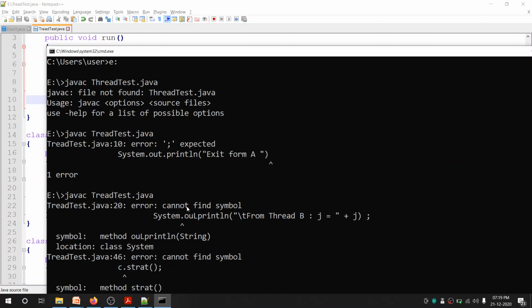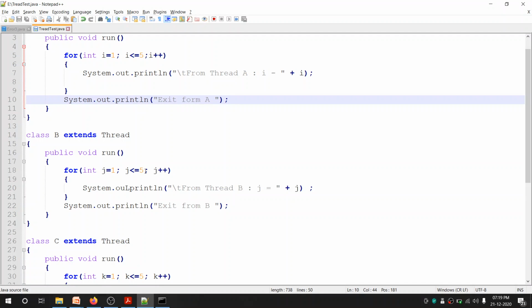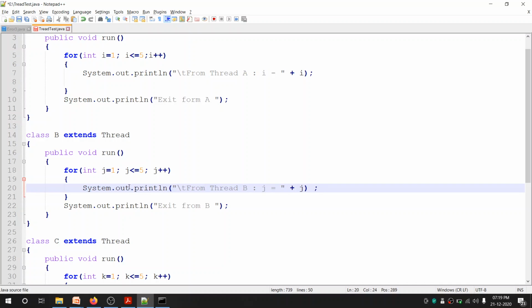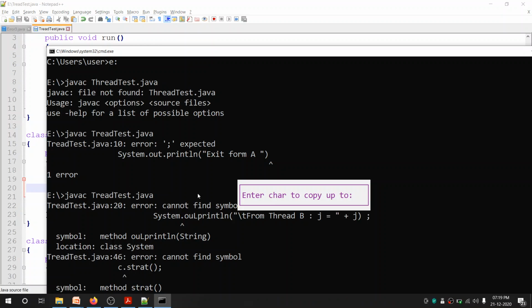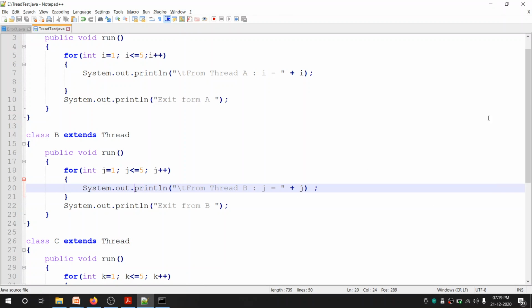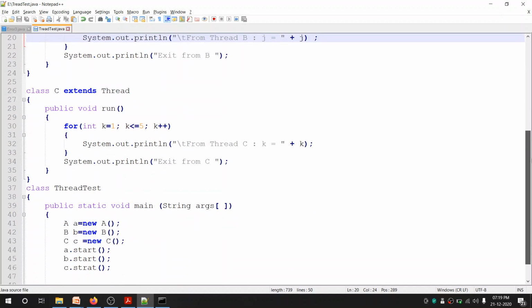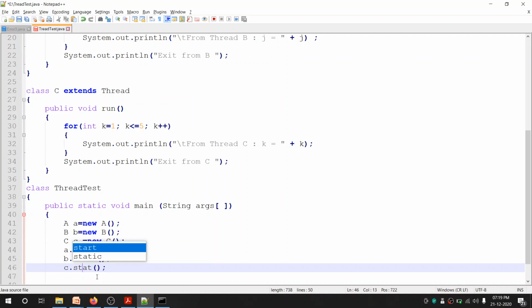The error says cannot find symbol, out.println. It has been wrongly printed here. It has to be out.println. Okay, that is one error. Another error is start. The spelling of start is also wrong at line number 46. So we'll move to line number 46 here, and it is start.